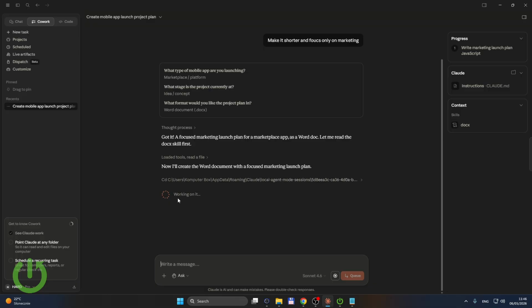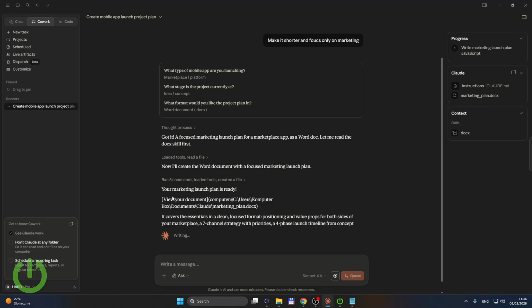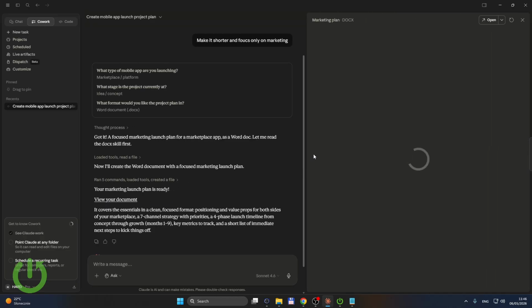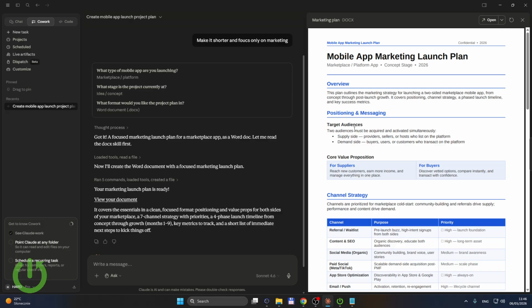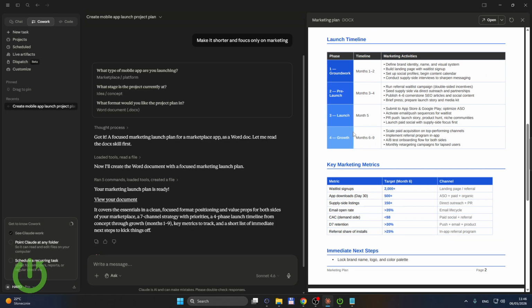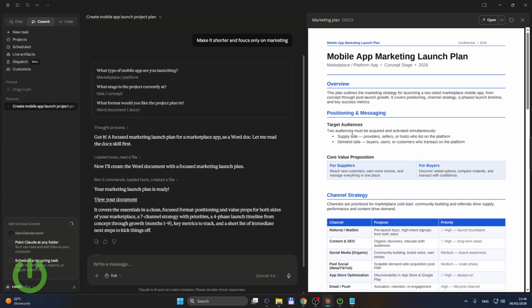As you can see, working on it, and it will save the file inside of my connected folder that is connected to this Claude Cowork. And as you can see, your marketing launch plan is ready. We can view this document here, or we can open it in the document app. It doesn't really matter, but as you can see, we have colors, we have everything, and it's not really that long, so everything went fine.